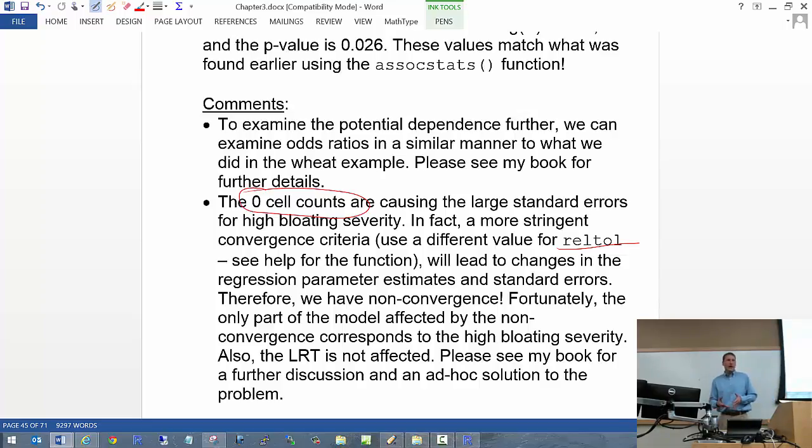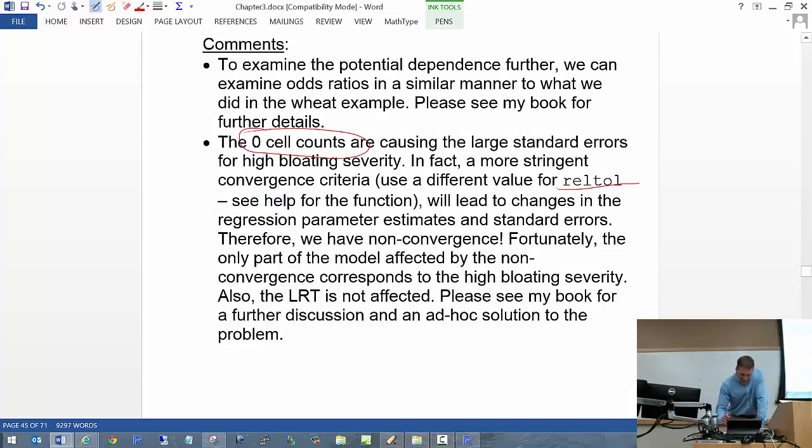Now you might be wondering, well, wait a second. Why are you using this model then to do this likelihood ratio test if you have a model that didn't converge? Well, the reason being is because the actual likelihood ratio test is actually not affected in this situation.